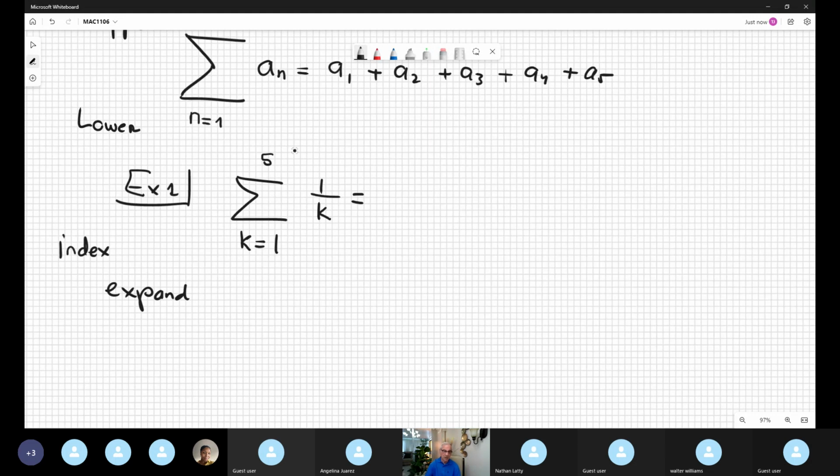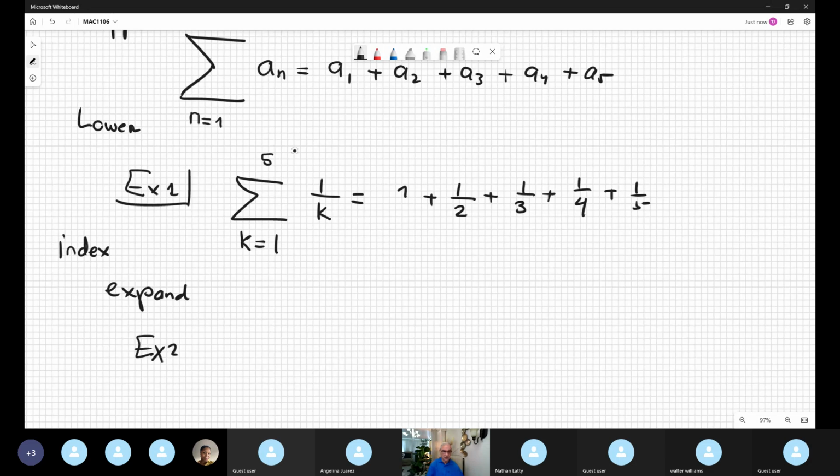You evaluate, get the first, 1 over 1. Next is 1 over 2. Next is 1 over 3. Always the natural number sequence, 1 over 4 and 1 over 5. So actually 1 over 1 is 1. Not necessarily written like that, it's just 1. Boom, I finish. Expand. I expand from summation notation to the sequence separated by plus. Let's do it now in the complete opposite order.